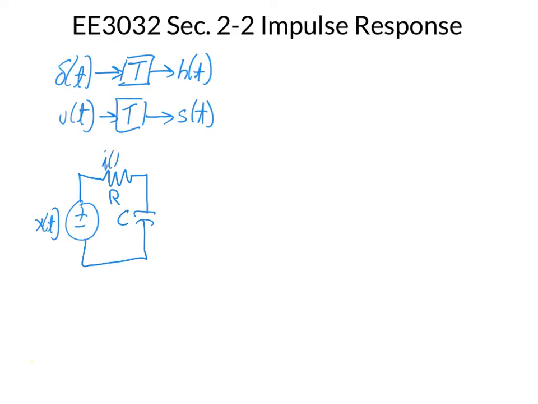We label the current as a function of time, so that's related to the driving function x. And then we're going to take our output. We could take our output to be any voltage or current in this circuit, but we're going to do what we typically do, and take the capacitor voltage to be the output. So now we have a system, which is the electrical circuit. We have x, a signal which represents the voltage input, and the circuit then transforms that into another signal, which is going to be the voltage signal y.